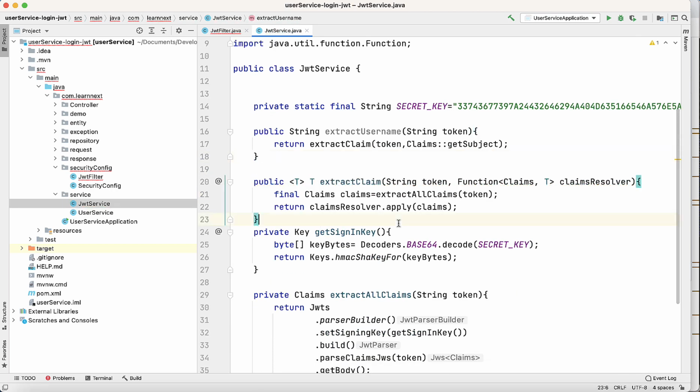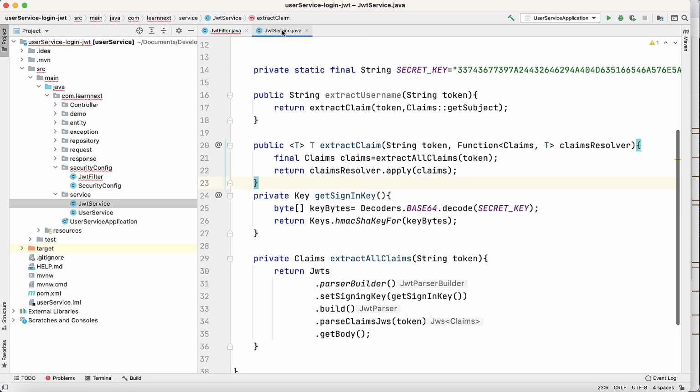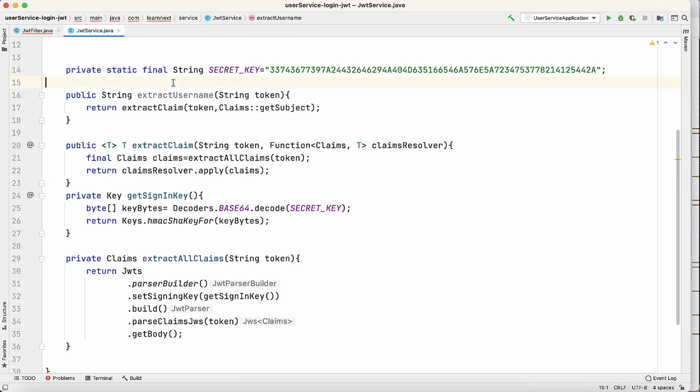Okay, so now let me explain this code. Let me make it a bigger screen. So if you remember the JWT token structure, in the last part we are sending some signature. That signature is nothing but a secret key that is going to validate your JWT token, right? So you can take any random key here. This is also sometimes called salt. Based on this secret key, which shouldn't be shared with anyone, this is always a part of an environment variable, it shouldn't be a part of code also.